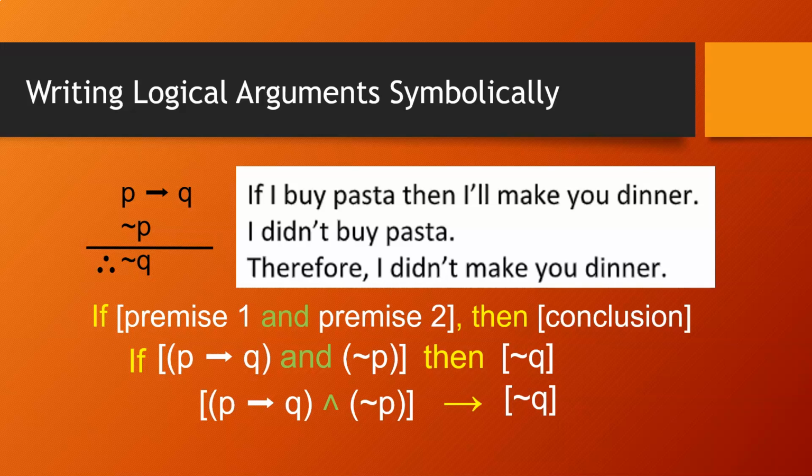We are going to make one more subtle change, and that is with that arrow. We do have a conditional statement. We're not changing that. But what we are going to do is replace that single arrow with a double arrow. It still means the same thing. We still have a conditional statement, but what that double arrow is signifying is that this is a logical argument.